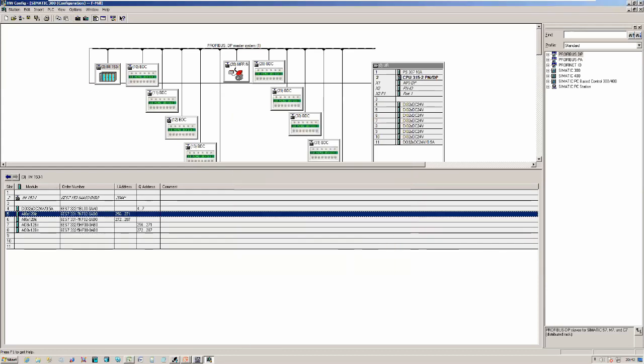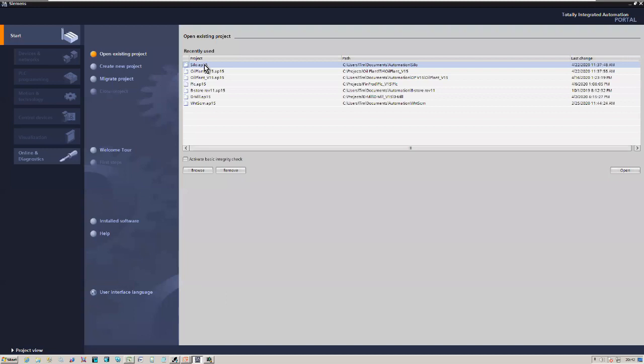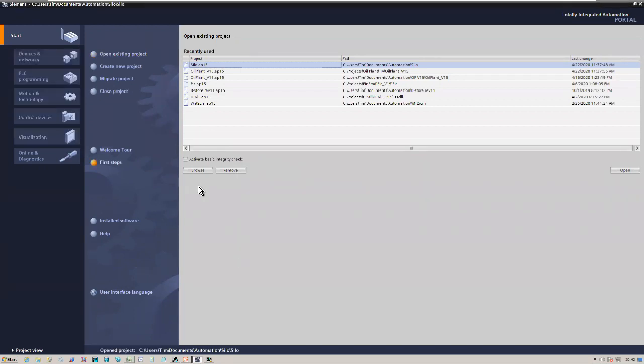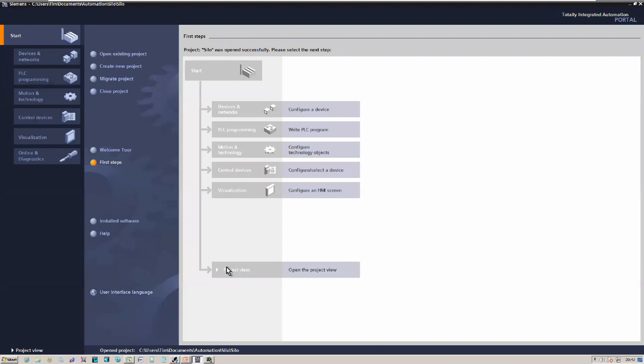So let me just go to TIA quickly. If I just open up Silo.